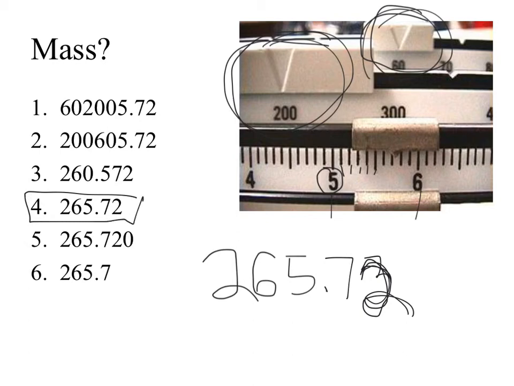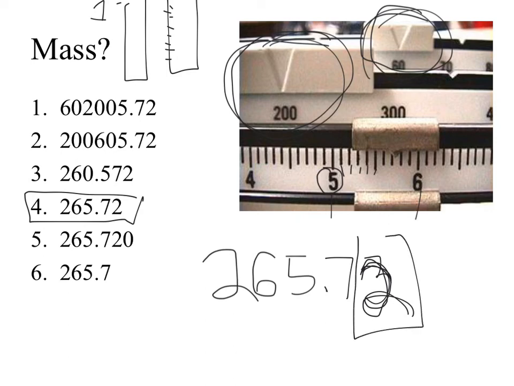Triple beam balances can be trickier, but one thing I want you to remember: not all triple beam balances are the same. This one we had to read to the hundredths place. Some of them will go to the thousandths. So don't just see a triple beam balance and say, yes, I know I'm going to the hundredths place. Think of all the graduated cylinders we've seen. They don't all go to the same place value. Some of them increase by increments of 1, some of them have all the lines and increase by increments of tenths. Just like not all graduated cylinders are the same, not all triple beam balances are the same. So please always find that smallest increment and go one place value further to the right.